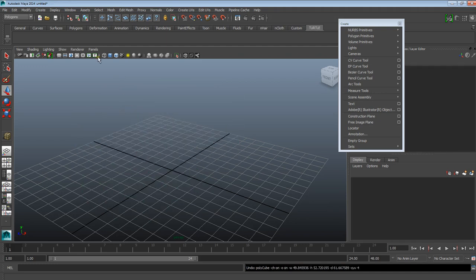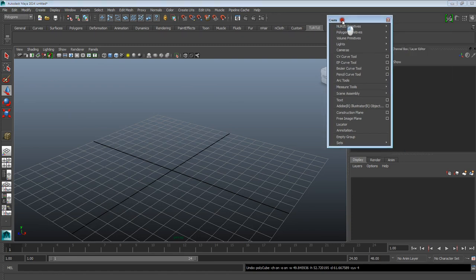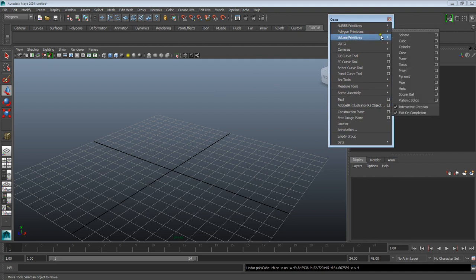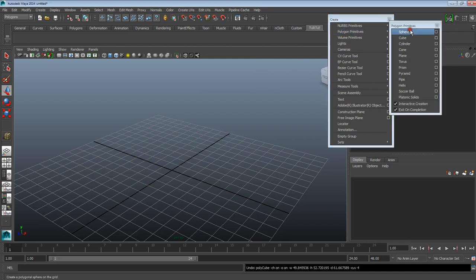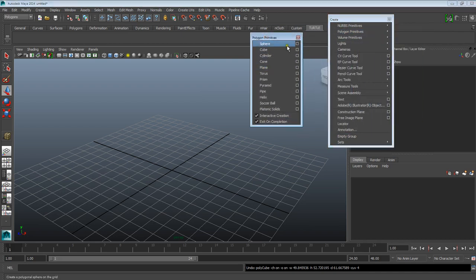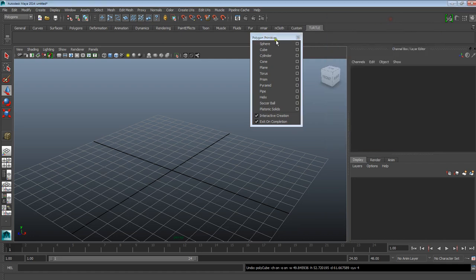And I just undid my primitive. Now, when you're creating primitives, and again, notice that a lot of these submenus have these dotted lines. So even if I want to stick to just polygons, I can just go in here and detach that and close everything else. So I'm just going to close this.